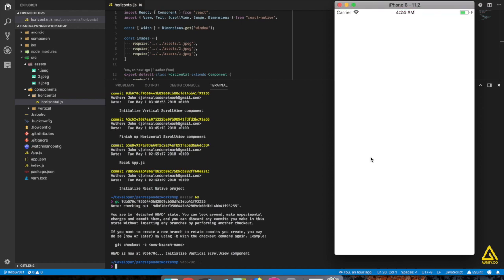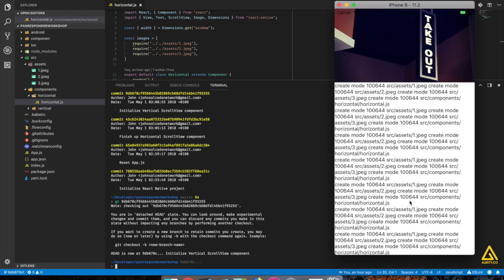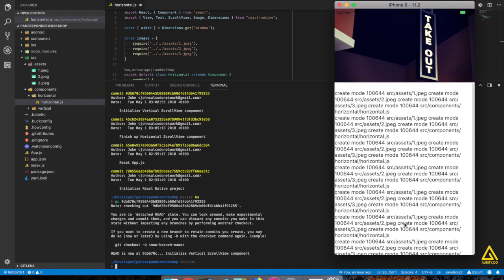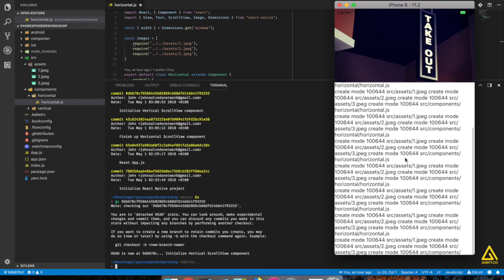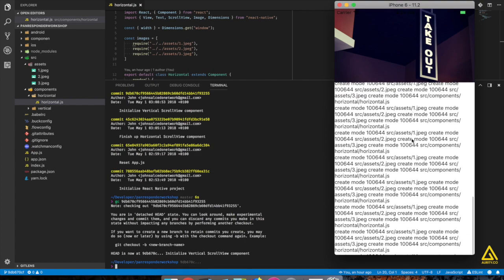For this one, we checked out to the vertical scroll view component. So for example, this is the normal structure of the two scroll views.